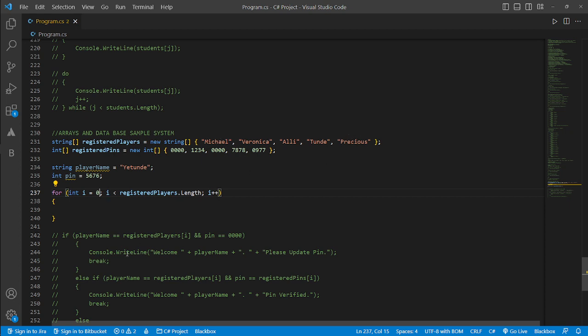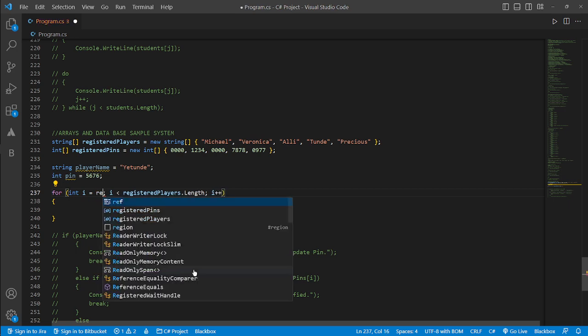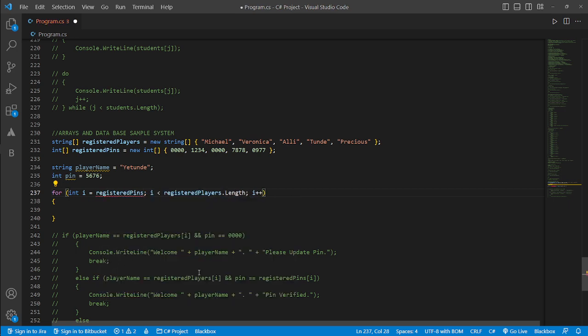You can do something like registered players length minus 1. We're looking at an infinite number, so if this increases, this will still be valid. Then the condition cannot be the same as before, so it has to be greater than or equal to 0, with minus minus.